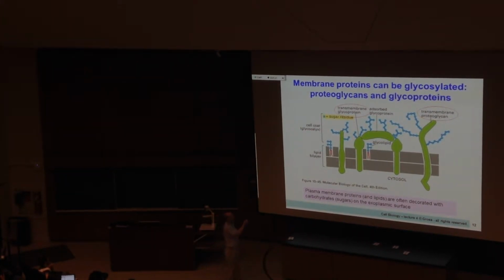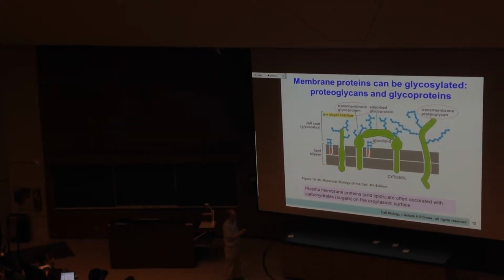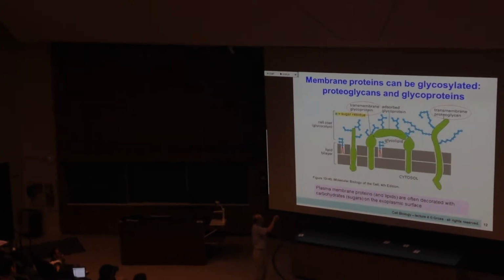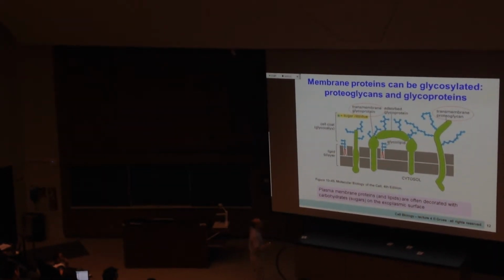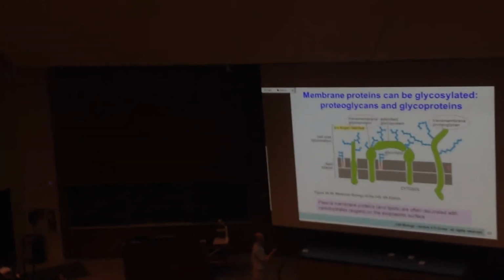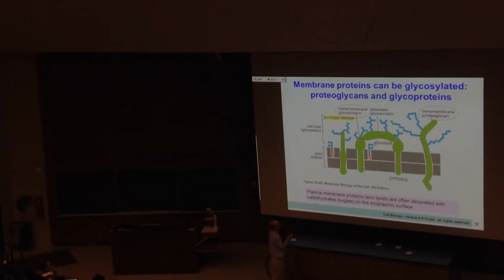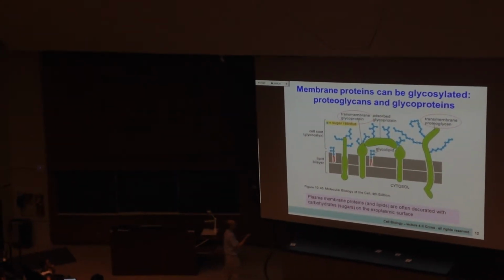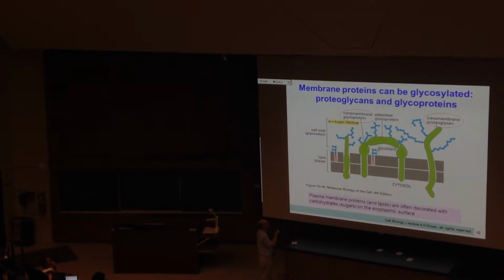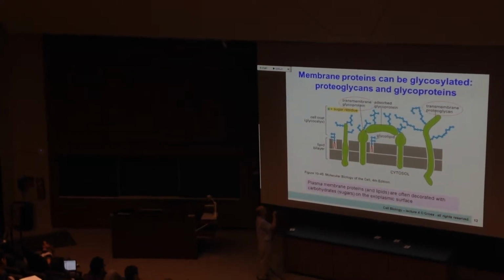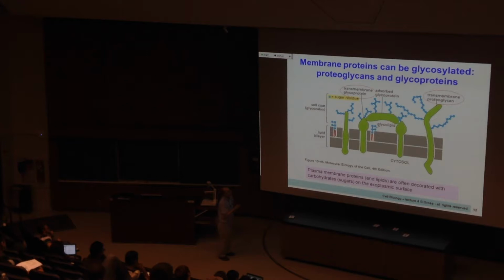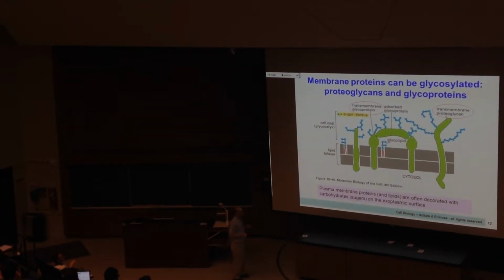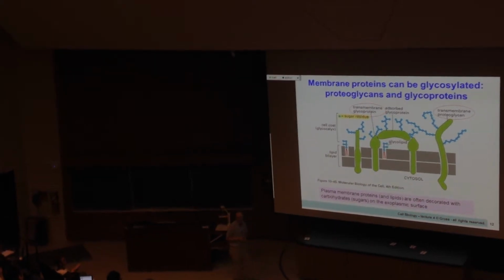The way you do that is you add carbohydrates and sugars and lipids to these guys, and that process is called glycosylation, and then the proteins, once they've had these carbohydrates and sugars, are called glycoproteins. And if you add lots and lots, so that there are more of these carbohydrates and other things than there is protein, then they're called proteoglycans. So proteoglycans and glycoproteins are the same thing, but these have more protein and these have more glycan. Okay?